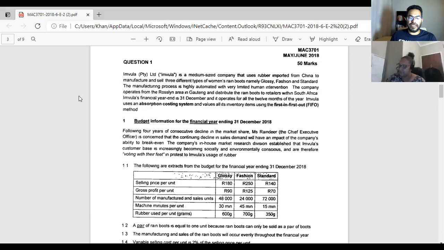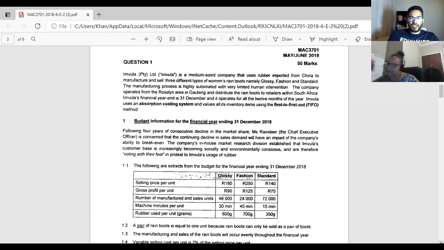And then similarly, you may not necessarily have all three. Like in this case, we probably won't have direct labor because I told you over here that it's a highly automated process, it uses machinery. So that's important. I just wanted you to be aware of that. Now we go to number one.